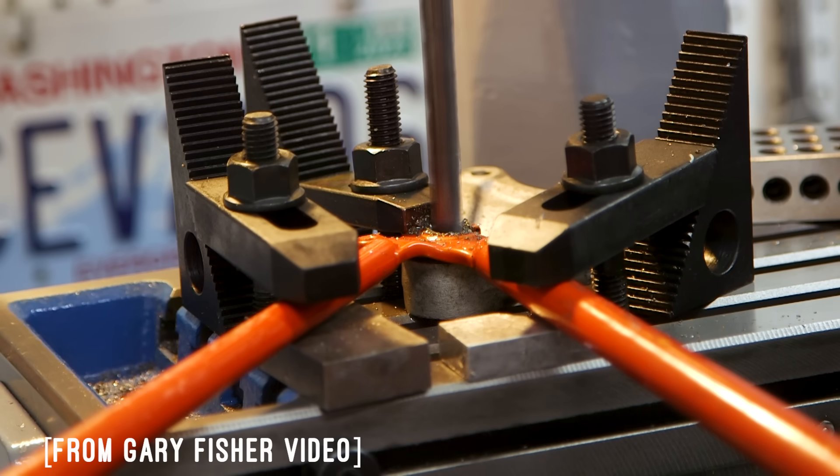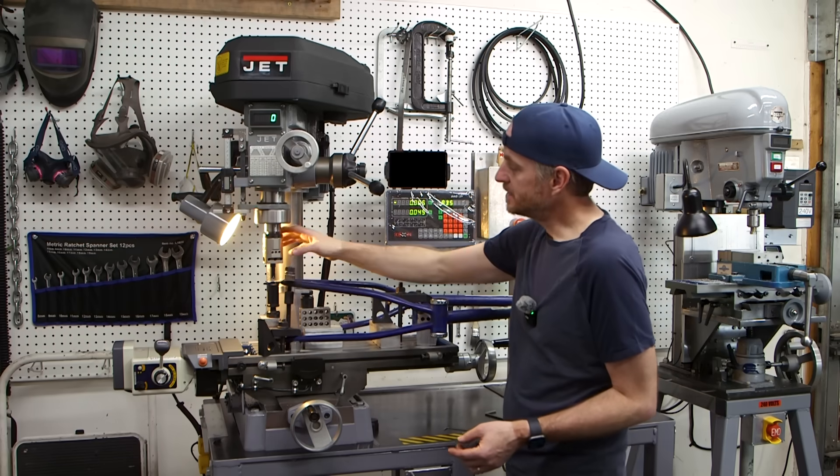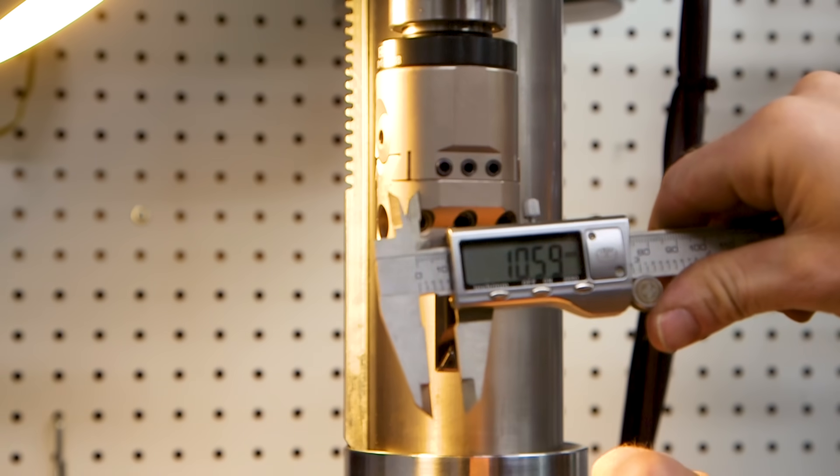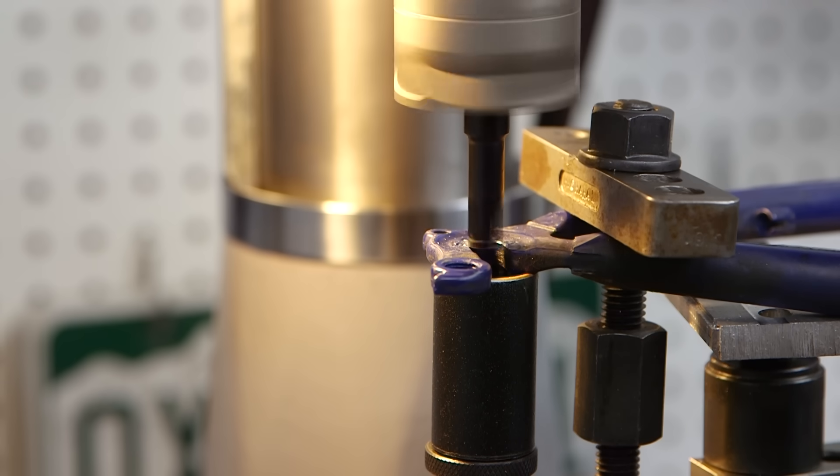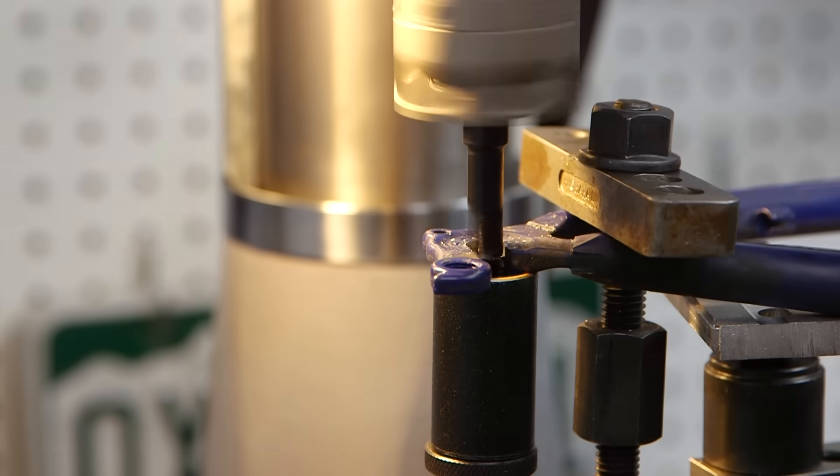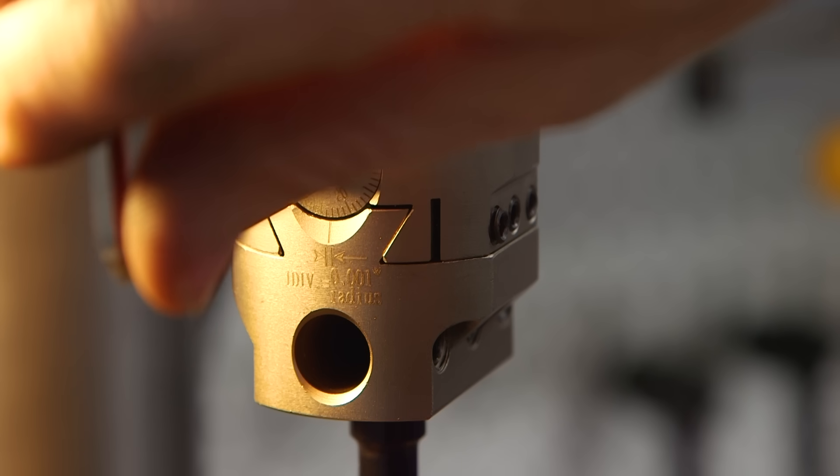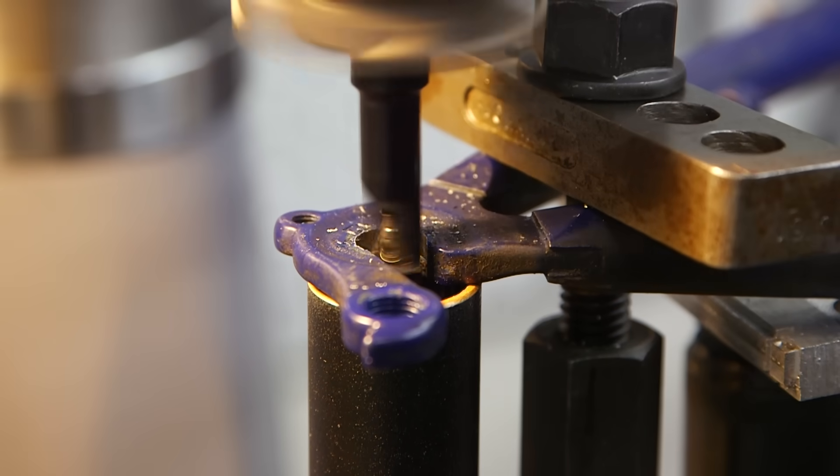The last time I did this I used a twist drill and it didn't work out that well. I've learned a bit from that. This time I'm going to use a boring head, so the minimum capacity of my boring head here is 10 and a half millimeters. That dropout axle hole is only 10. The first cut is going to be a little bit heavy, but I've centered the tool on the axle. My plan is to bore it to 10 and a half millimeters and then slowly step it out, probably in quarter millimeter increments, and bore that hole out to 12 millimeters. That'll give me a 12 millimeter hole that's perfectly centered and I'll make sure that I get it to the right size for the axle.